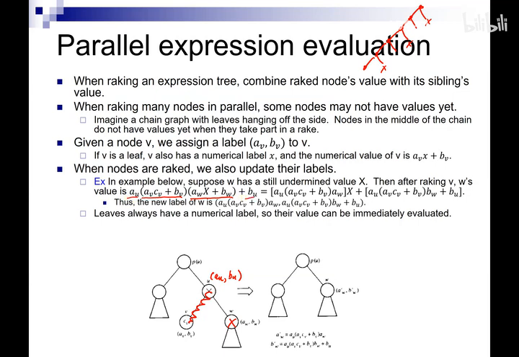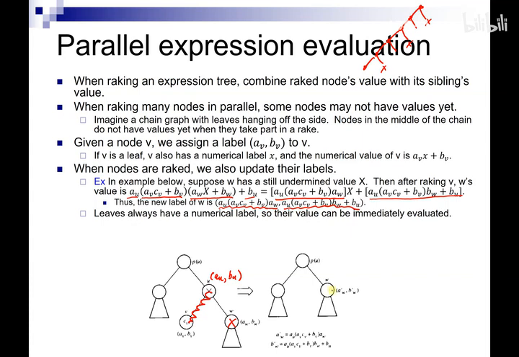Then we can take this big expression and simplify it, pulling out all of the terms that involve x. We're going to get this term, which involves x, and the rest of it is just a number over here. x is the only thing that we don't know. So we're going to have this coefficient for x, and then this is going to be the other part that we add in.